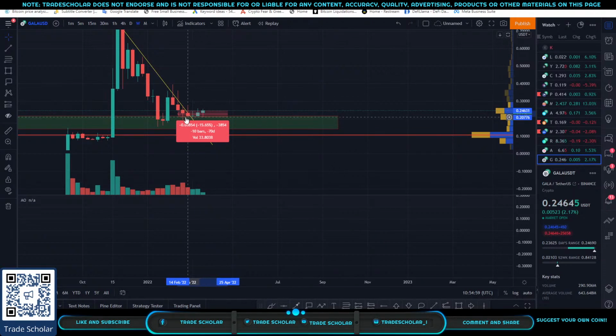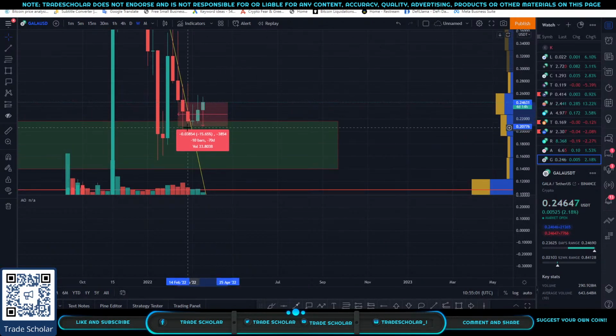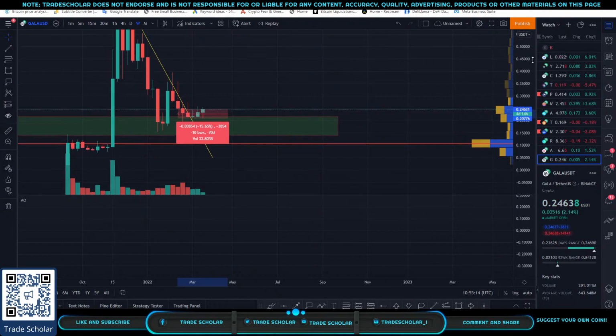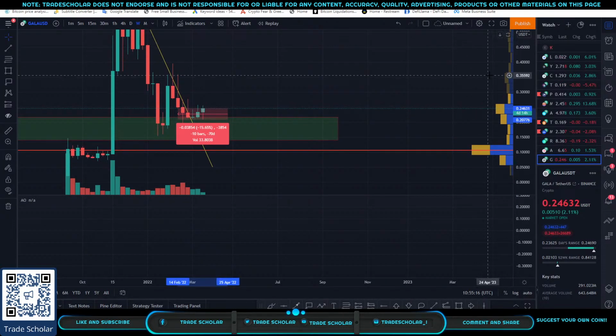Okay, and you hope that you will not hit your stop loss. It will not touch up to here only, this last long wick here, because if it touches, then you get topped out again with your stop loss. But this is also already a good play, okay? Take a screenshot and play this one.